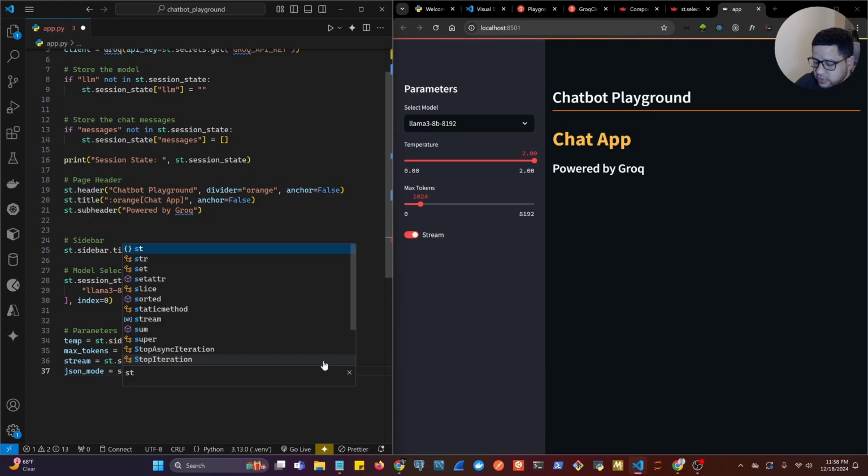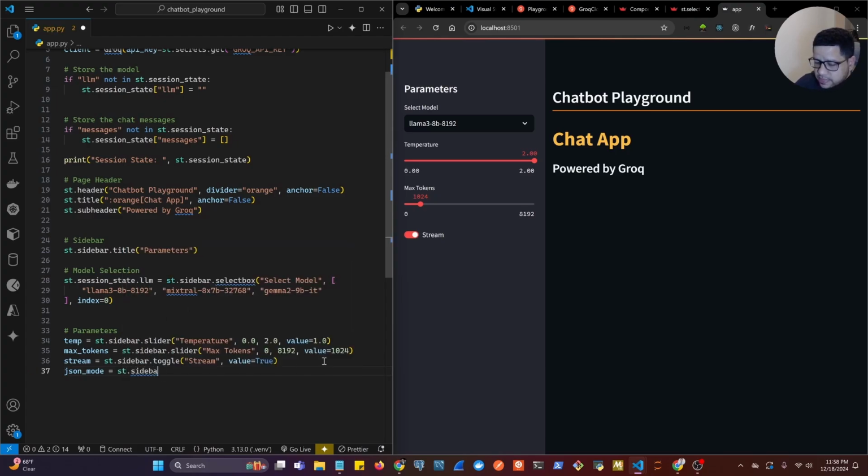And we're going to do st.sidebar.toggle, and we're going to say JSON mode, and here we're going to add a little help text, and we're going to say that you must also ask the model to return JSON. That's fine, we can keep it like that.